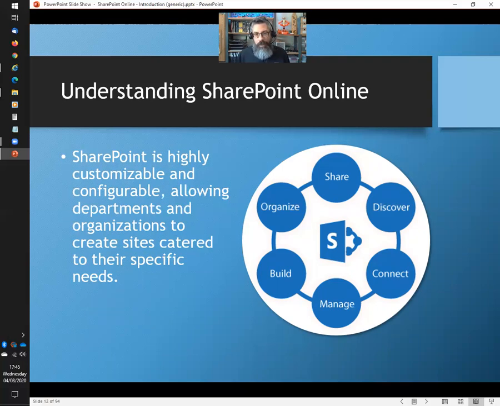Look, SharePoint is highly customizable, and this is both the great thing and the difficult thing about SharePoint. I've been teaching these Office products for years, and it's easy to teach Word and Excel, in the sense that no matter where in the world I would go, or wherever you're watching this from, if I was teaching a Word class or an Excel class, I could pretty much guarantee we're all looking at the same thing. Sure, there are some different versions out there, but for the most part, Excel is Excel and Word is Word, and that makes things easy.